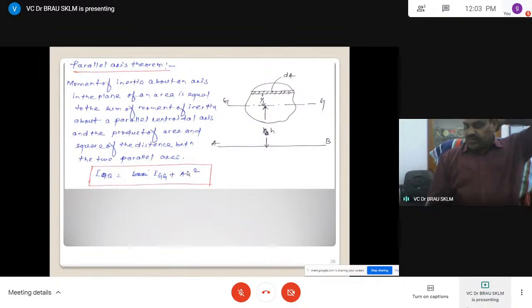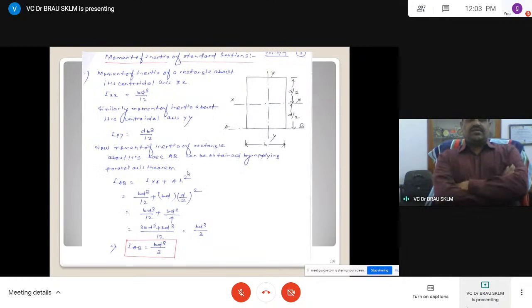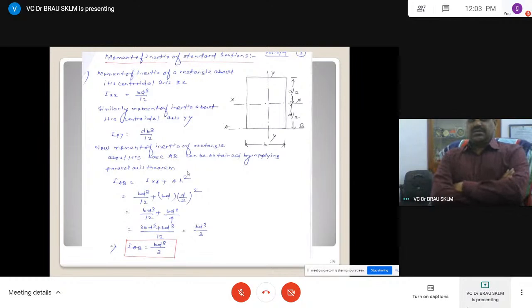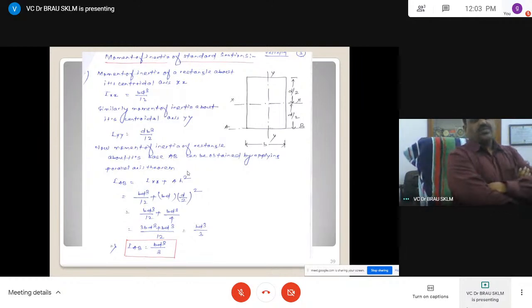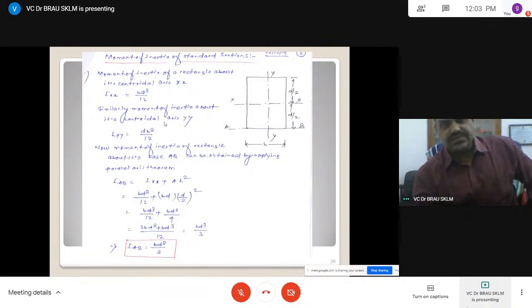Okay, these are the two principles we generally apply: the perpendicular axis theorem and the parallel axis theorem. Now let us consider different sections. We have considered centroids, centers of gravity, etc. Using that, we have also done composite sections. Now let us see how to determine the moment of inertia for a rectangle about a centroidal axis.